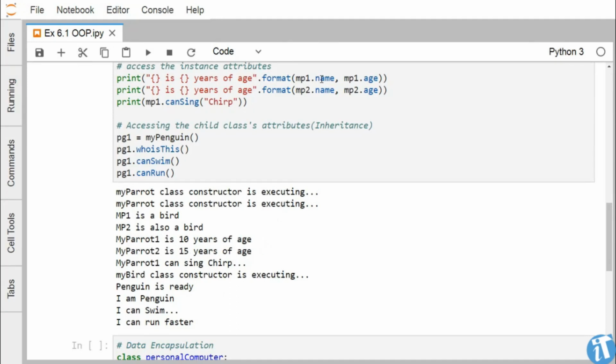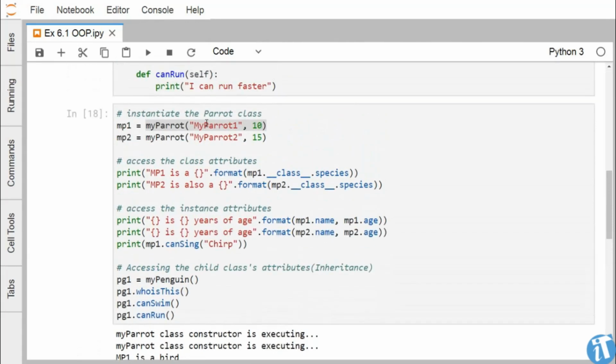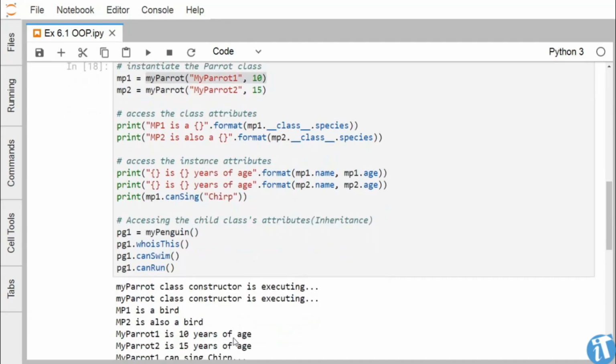So mp1.name is getting myParrot1, that name we gave, and age we passed as 10, so they are getting printed. And mp2.name is getting instantiated with myParrot2, and mp2.age with 15. Accordingly we are getting the required outcome.